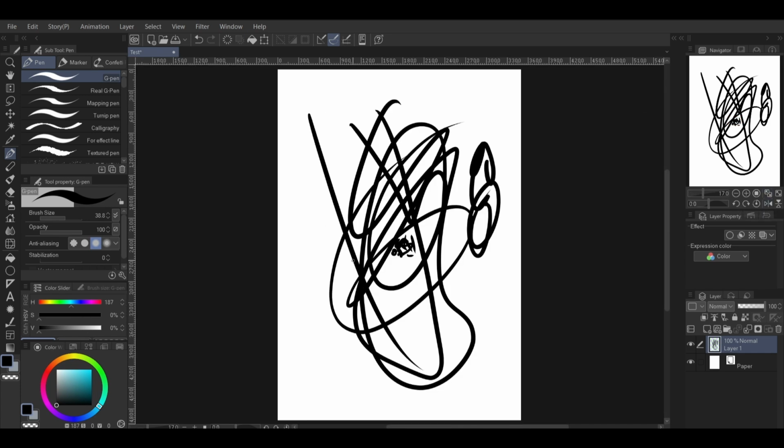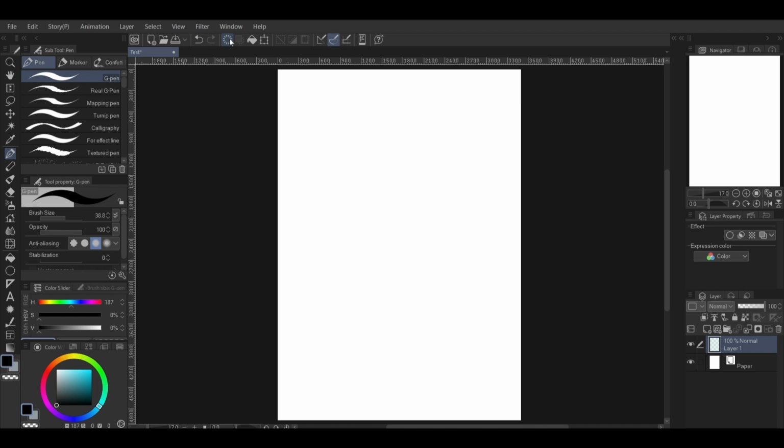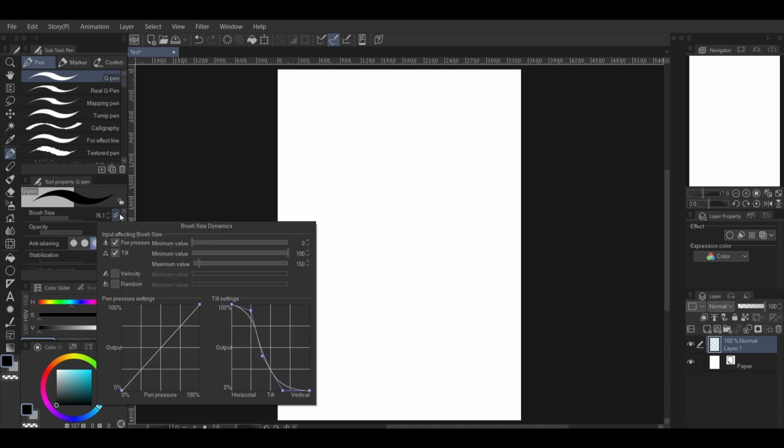I'm going to go and delete this, which your shortcut for this will literally either be delete, or you can also go up here and it will completely erase your whole layer. So yeah, there's that. Some things that you can do to the settings, obviously, is your brush size here. I do believe that they have automatic brush sizes.